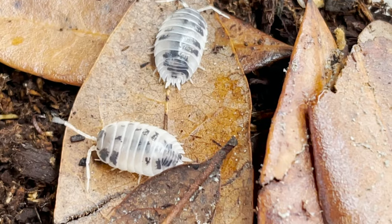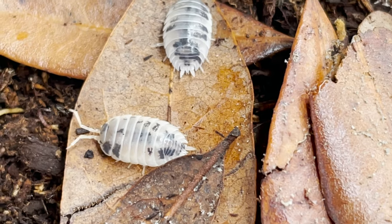mean I got one culture of isopods and I got one culture of springtails. I've been looking for these types of isopods for forever. You guys might know them as a dairy cow. I'll insert a video of them here, but they basically look like they have a cow print on them.